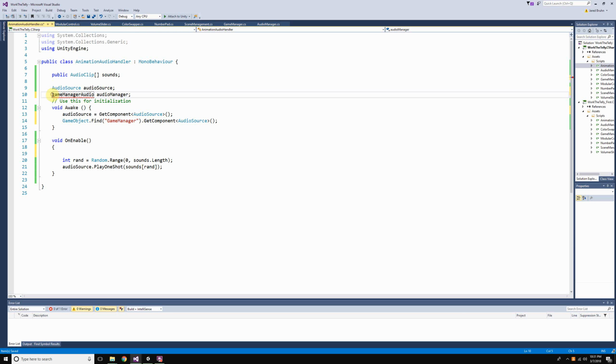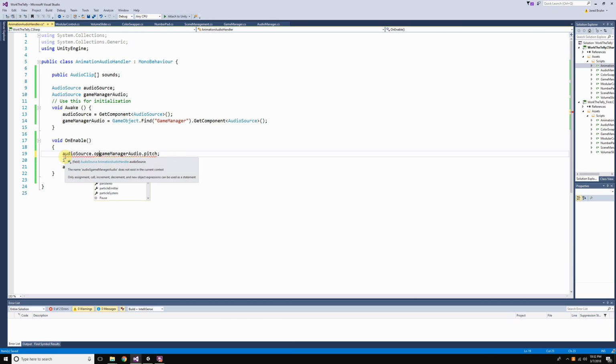So this is going to be audio source game manager audio, and with game manager audio, it's going to equal this audio source, and then we'll find game manager audio dot pitch, and we'll set our audio source dot pitch equals our pitch whenever we enable it. Cool.